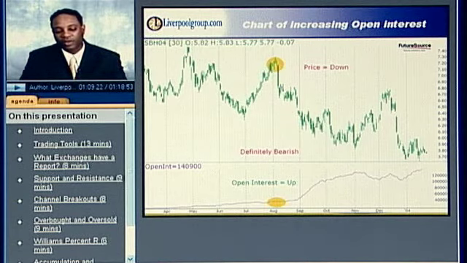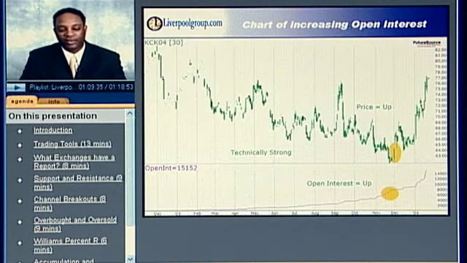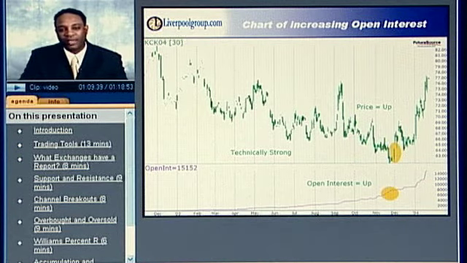Definitely a long period from August all the way to November, mid-December of 2003. There was an opportunity to profit solely from this one indicator happening, where the price is down and the open interest was up. Very aggressive. And again, it shows you the heavy hand that the commercials have, since they are the majority of the open interest.